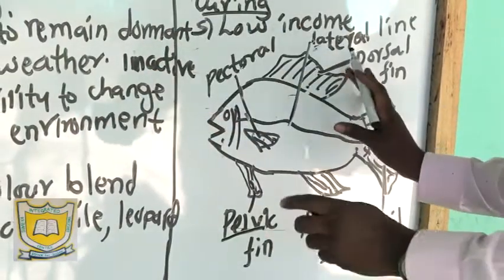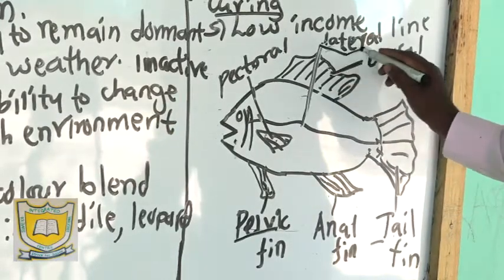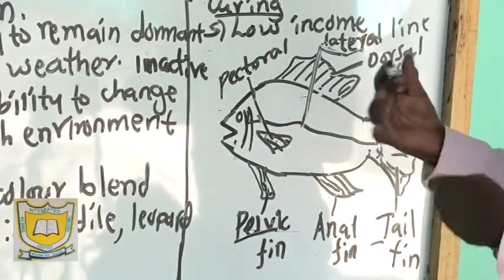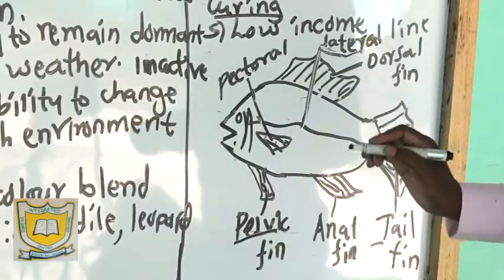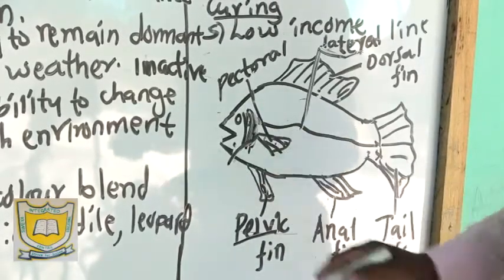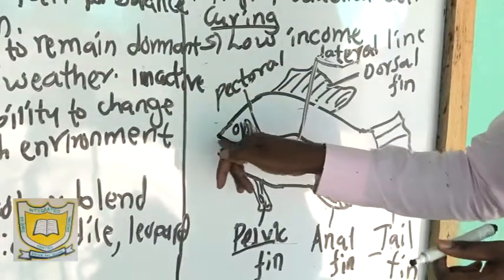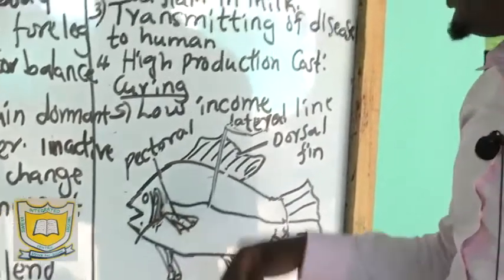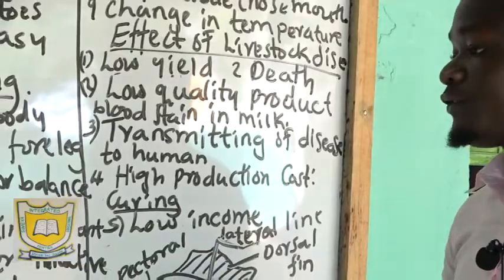We want to discuss the adaptations and the function of these fins and the lateral line. The importance of this lateral line is to sense danger or to sense changes in pressure inside the water. Then this fish also has what we call the pectoral cavity. The cavity allows water, so that if the fish is moving in water, the water can enter through the mouth. Then it contains oxygen. Then when it leaves through this, it gets out with carbon dioxide. So it also eases gaseous exchange of this fish.